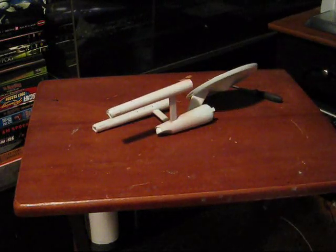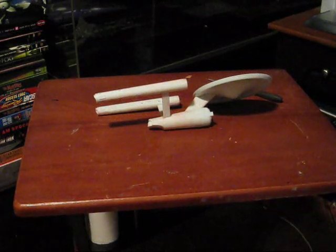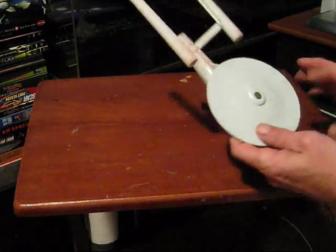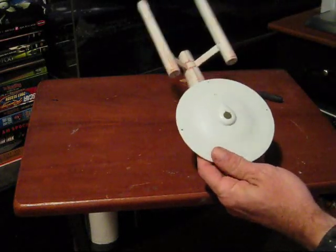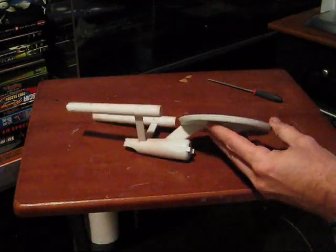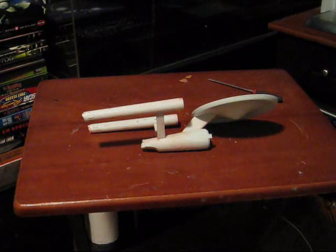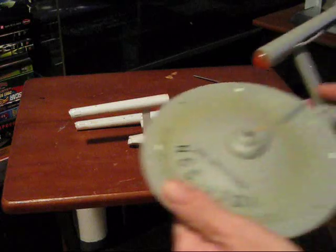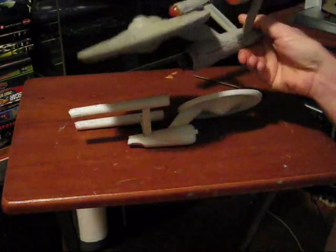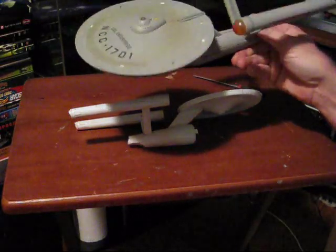We'll be applying my usual sequence: I'll be putting the plastic product on there first to make sure my paint adheres very well, then I'll prime it, sand it all down with 600, getting rid of any edges or imperfections. Then we'll apply our paint. I'm going to show you a little bit of how I mix up my paint and how I come up with the colors. I'm actually going to be using the Art Asylum HD version of the classic Enterprise as a paint reference.